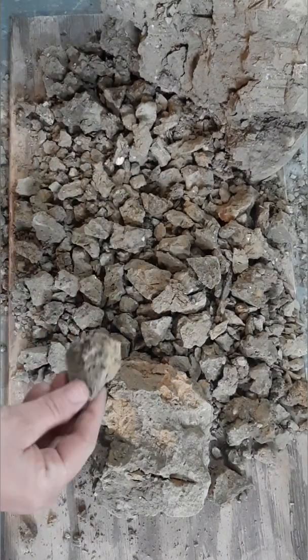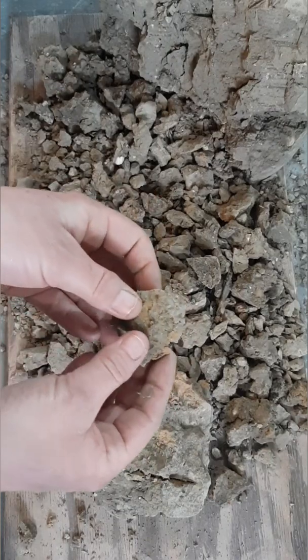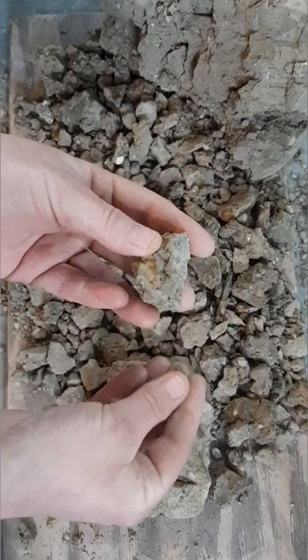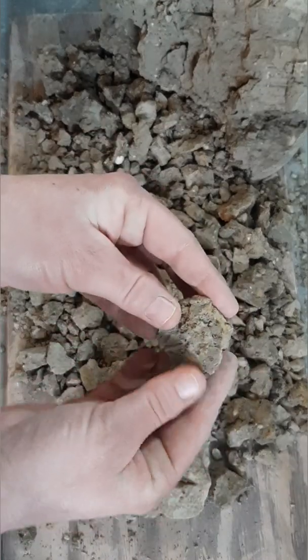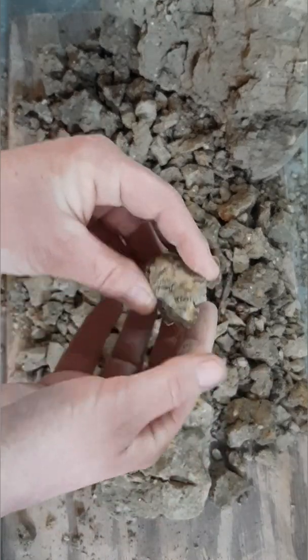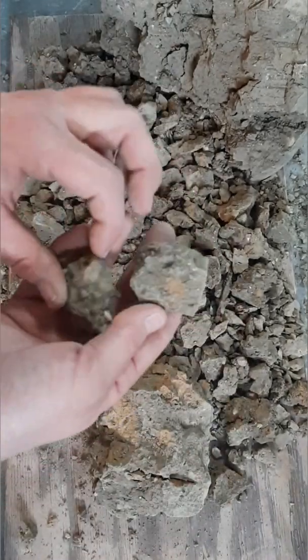So what I'm doing here is I'm just breaking up this clay. This clay is actually from my parents' property. What I'm going to be doing with this clay is turning it into a glaze. So in order to do that, I want to break it up into smaller chunks.